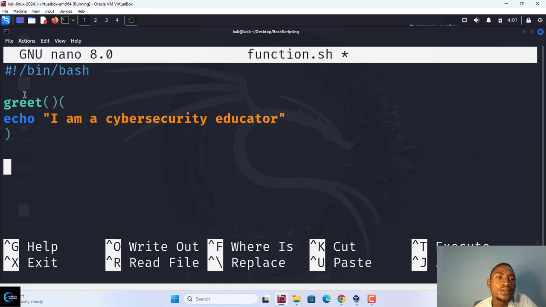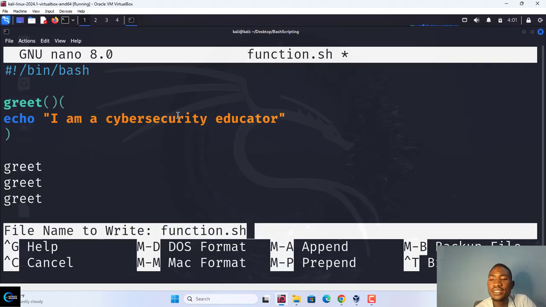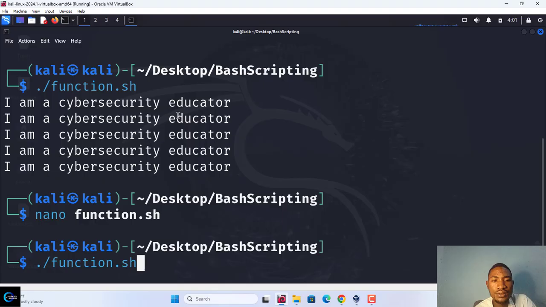Now call this function anywhere by just typing greet. If you want to call the function many times, you can call it many times. It will execute whatever command is inside it. So let's say greet.